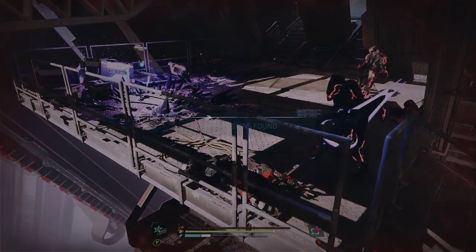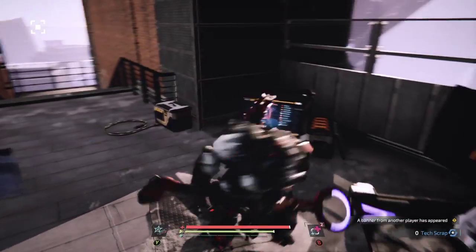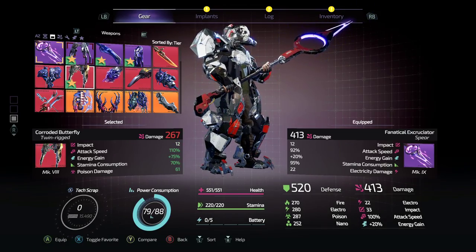God damn, dude. They can kill me before I can move. But I do think electric will work. Electric looks like it'll work. I just need to not use the spear. I need something else. I think that electric double duty that I was using may... Where did it go?